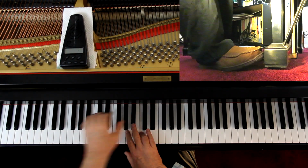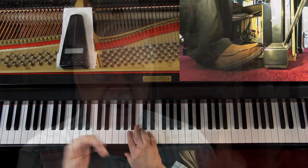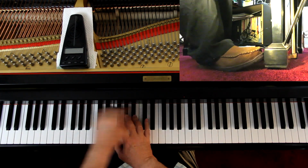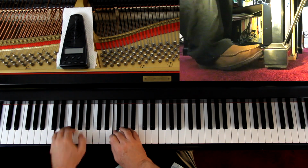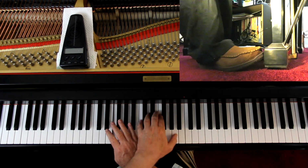And page 39, first line, last measure, the last note, no pedal on that. Lift the pedal up with the right hand on that. Because it's a new phrase, we want to hear it. Third line down, at the end of the first measure, lift the pedal up because it's a new phrase. Lift it up with the right hand.